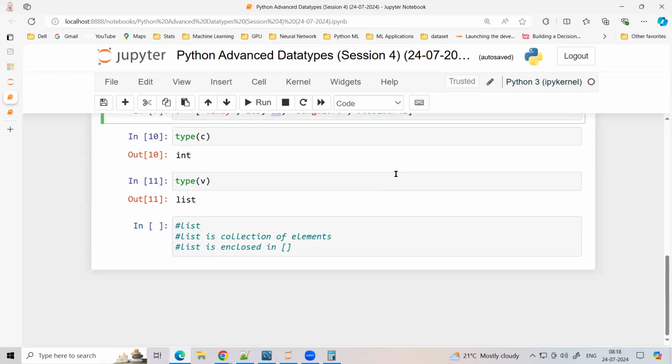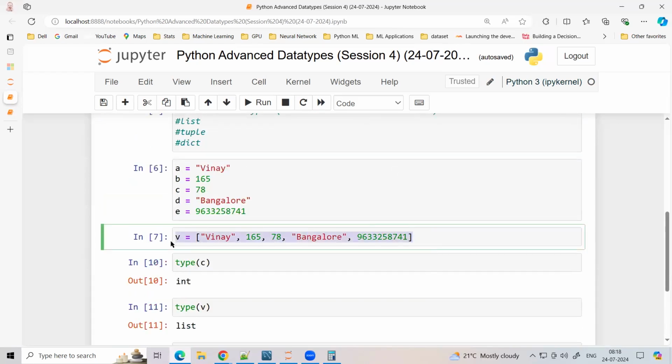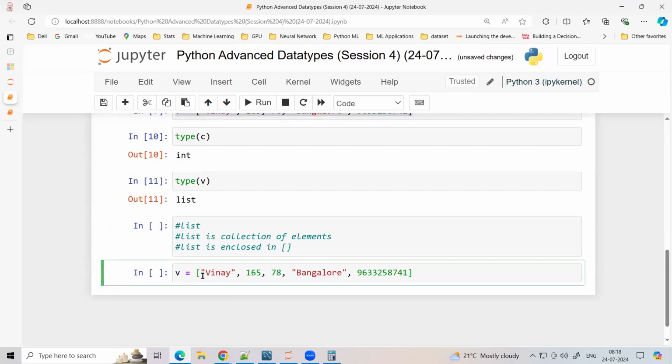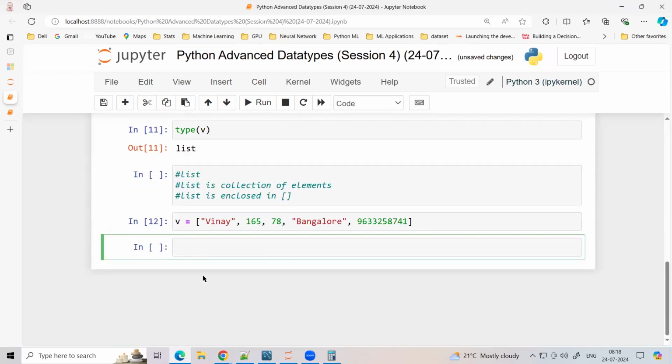This is the list of elements I've defined for Vinay. Very simple. Yesterday we covered that whenever you want to access an element, the only way in Python is Python indexing.